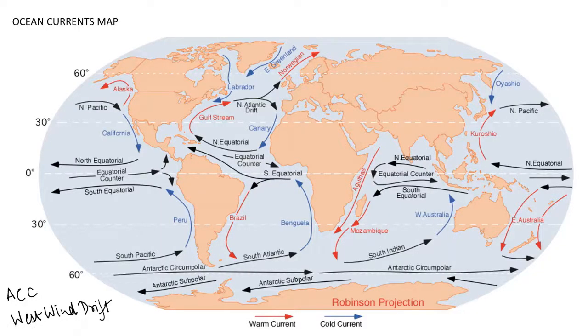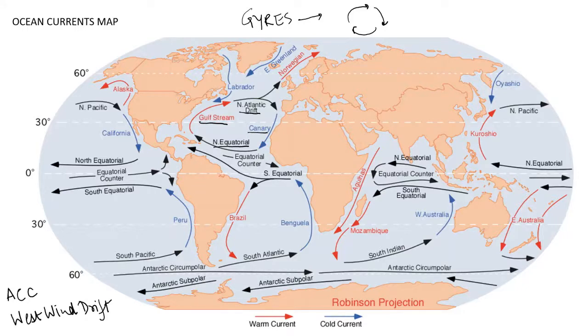This is the largest ocean current. We will come to it in a while. Now, another important fact which you can mark over here is that in all the oceans, there is formation of ocean gyres. Gyres means circular motion, like this. So if you be careful, in this North Atlantic Ocean, we have four currents: Gulf Stream, North Atlantic Drift, Canary Current, and North Equatorial Current. So these four currents are making one circle.